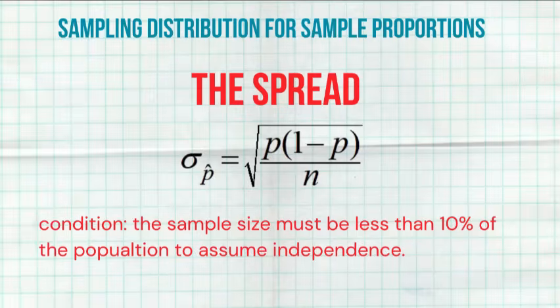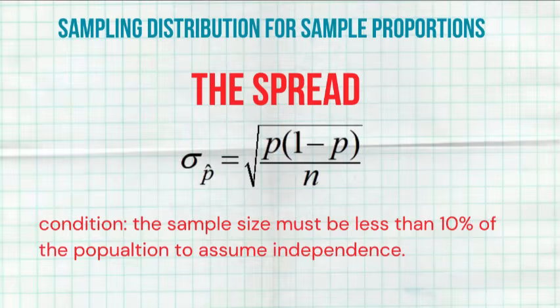There is always going to be some spread, which means there's going to be a standard deviation. So the standard deviation of all those p hats can be found by this simple formula. It is the square root of p, the true population proportion, times 1 minus p, all divided by the sample size n. For this formula to work, we once again need those samples to be independent. If we're sampling with replacement, we don't have to worry about that. They will be independent, but in most cases we're not.